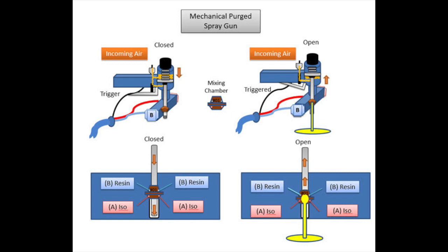Mechanical purge guns are the only way to go when conquering lifting, as when the foam pressure becomes great and the foam comes through the injector port, the valving rod doesn't allow the foam into the gun, causing a crossover. With the air purge option however, the gun could easily become crossed over.